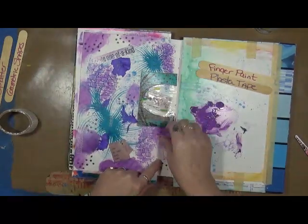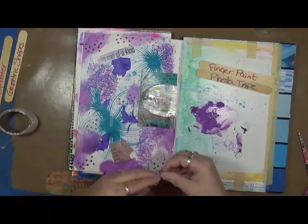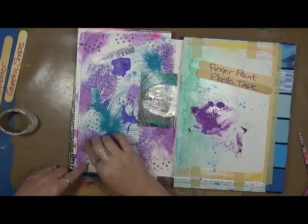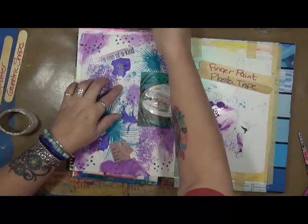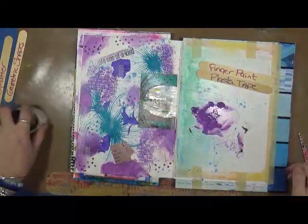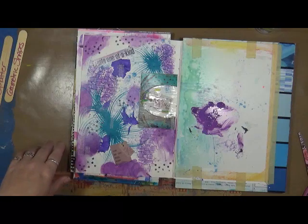And again, this is just like a plaster / drywall tape. Again, use what you have. Don't go out and buy something special just for a project. Alright, so there's my drywall tape. What's next? Oh, plaster tape. Alright.